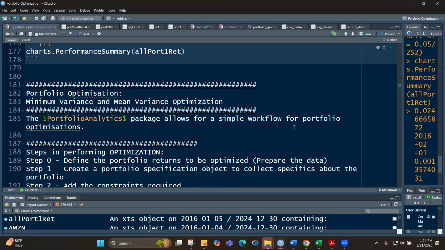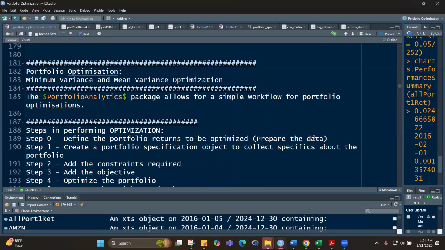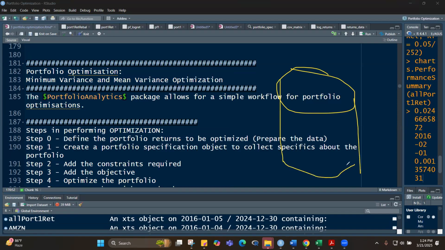So for the portfolio optimization class, I outlined some steps. Step 0 is, of course, you have to define what your portfolio is. In our case, we have portfolio 1, which consists of Apple and Google, 50-50. And then as I said, the first step in portfolio optimization using R is to create a container, a container where we later on will add all the components of your portfolio optimization.